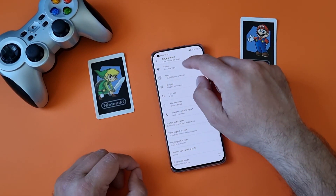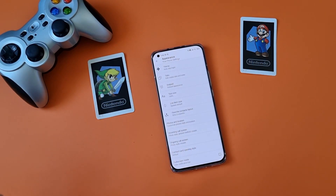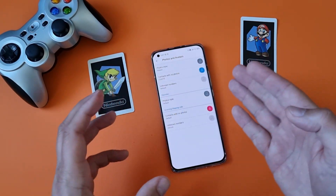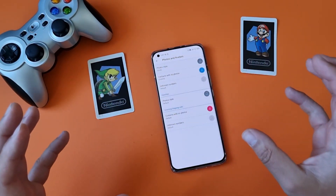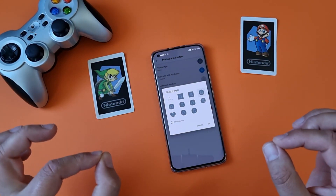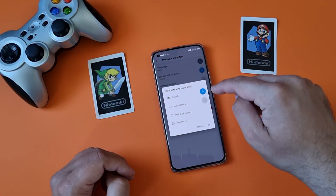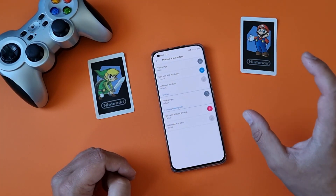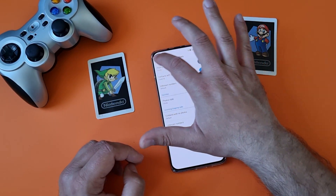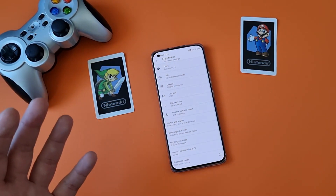Click here on appearance. The first option is theme — you have day theme, night theme — I use the auto one, that's really convenient. Something very important: originally when I installed the application, it came with a layout that is not very symmetrical, so the first thing I did is choose the circle option. Also go back and remove the photo outline — you're going to love that because it's going to look even more clean. Second thing is contacts with no photos — choose colorful. And then photo style — choose either default or the circle one. In that way you're going to get an experience that is very close in terms of design to the stock dialer.